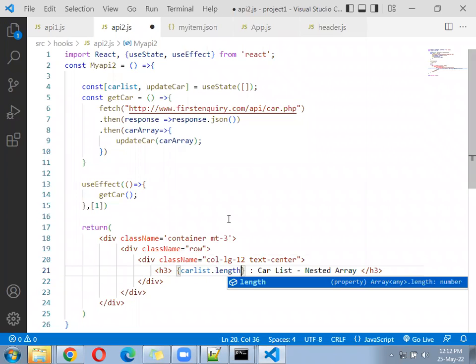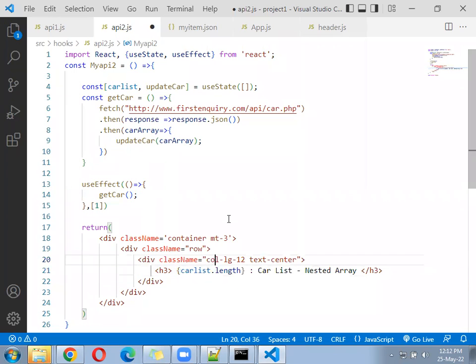Check now, add in the routing and see once. It should display not the list of cars. It will display the length of the car. 23 should come. For how many people it is coming?